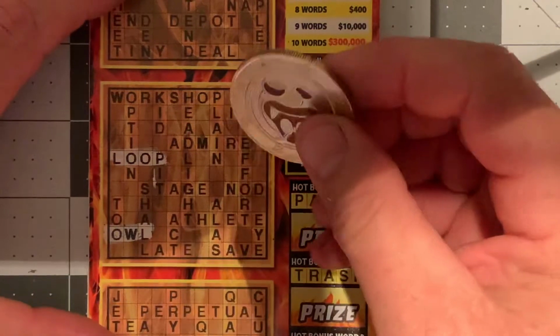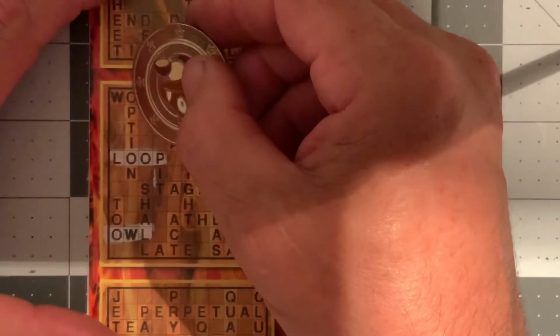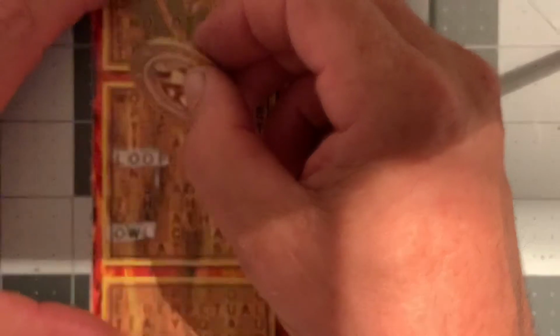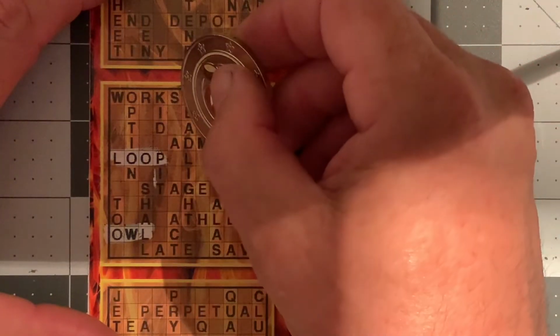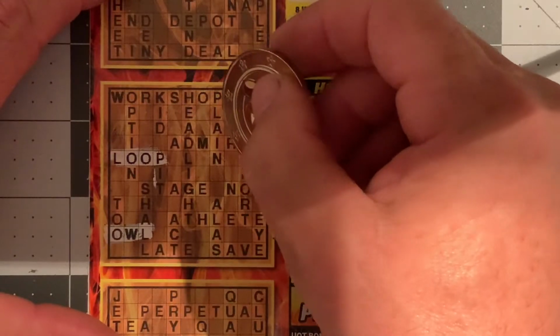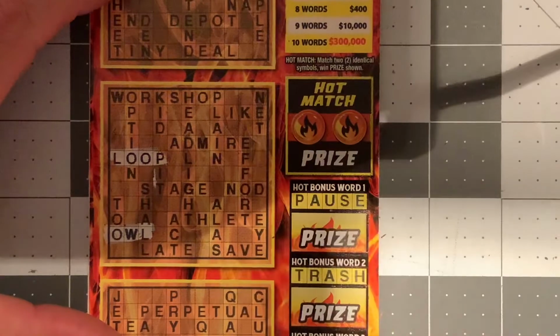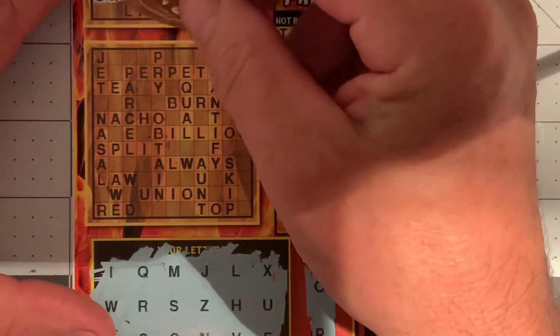Okay. No A. No T, right? Nope, no T. No A. No K. Correct. Nope, no K. No E. All right, only two words again. Getting a lot of two words, though. All right, let's try this.